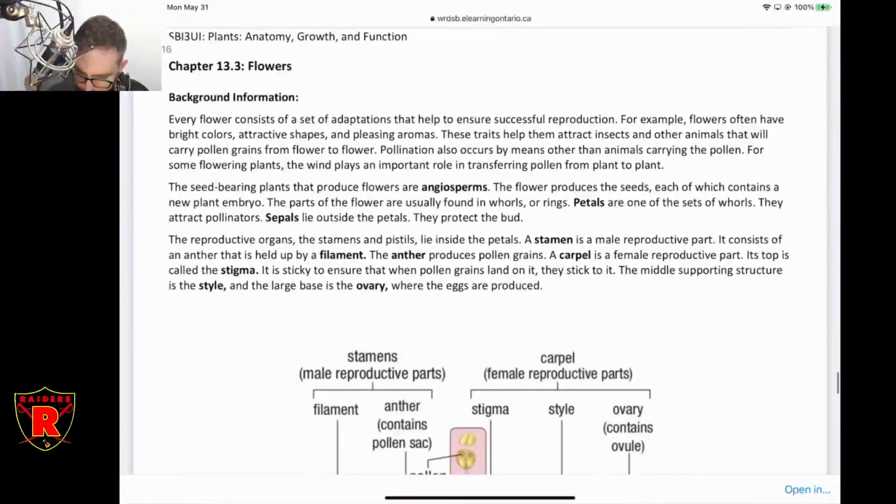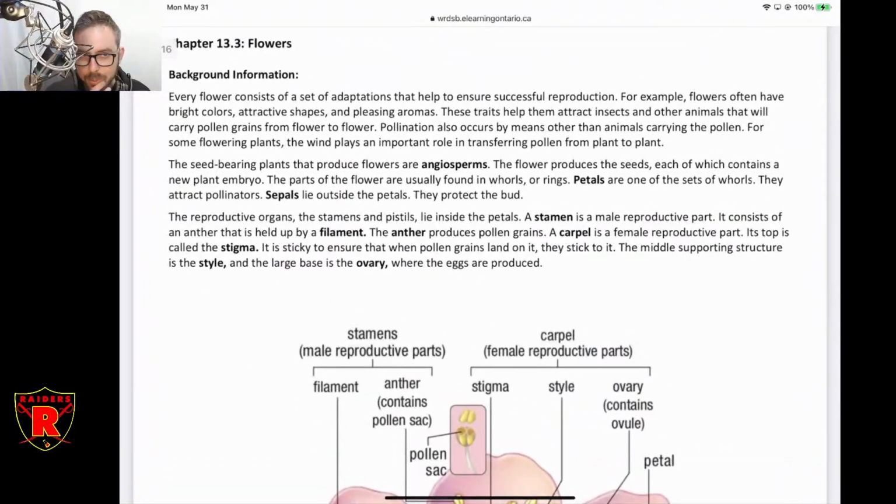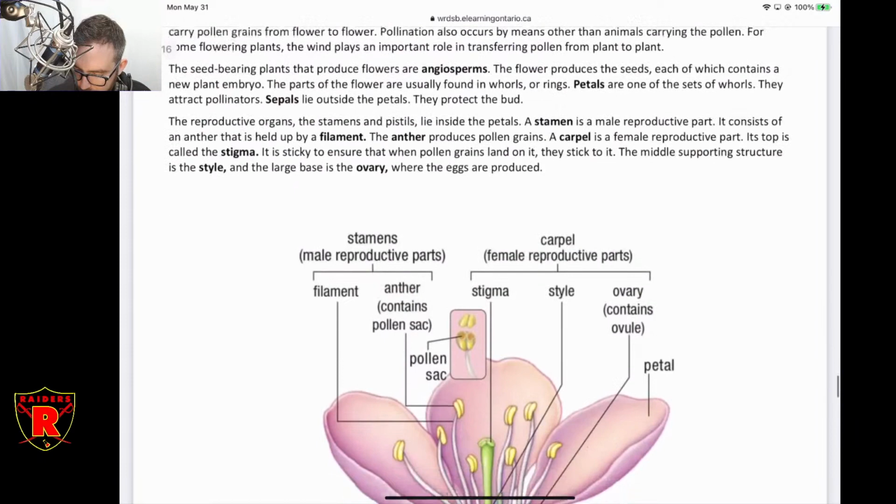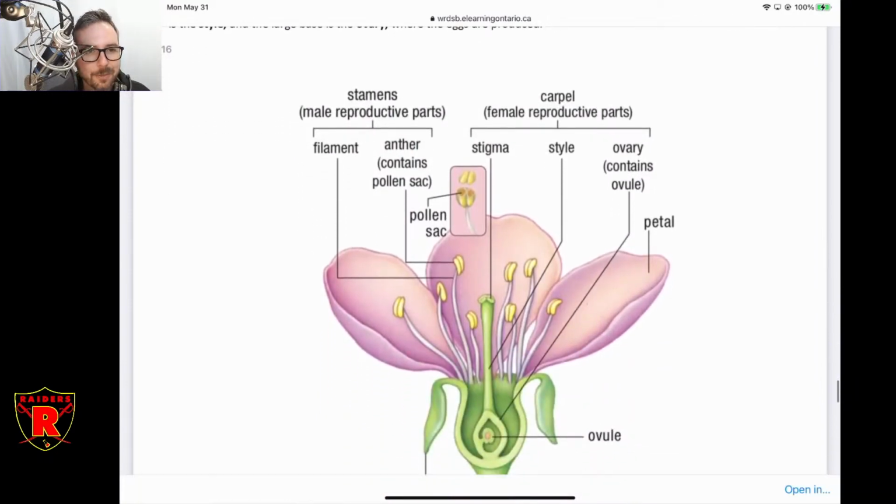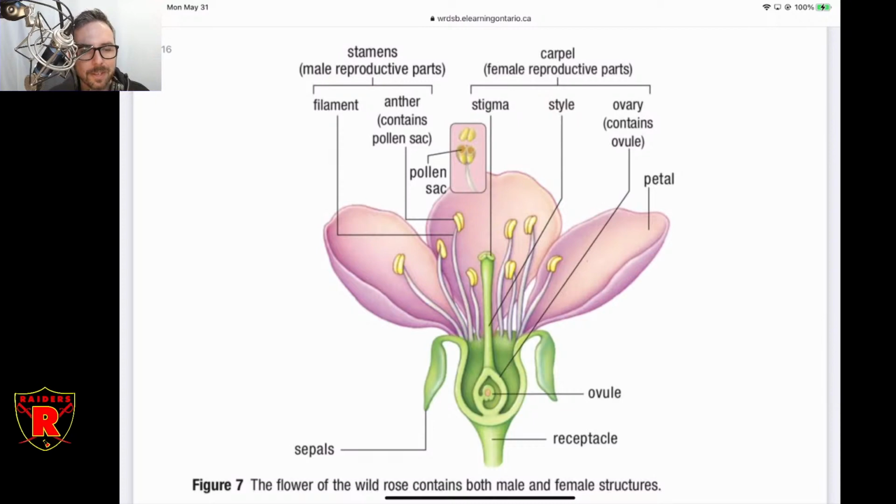There we go. It's this page right here, where it says flowers. And there's a nice big diagram there. If you have a lily or something like that, it's basically this exact flower. Very easy to see the structures inside. So good on you if you've got one of these. If you have something smaller, we'll do our best and we'll see if we can identify what you got. And if you don't have anything at all, that's fine too. I'll do my best to show you on here.